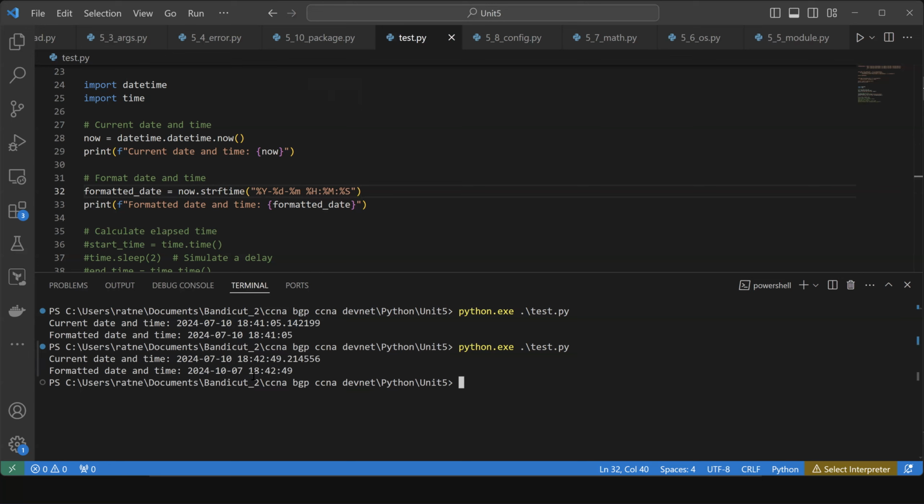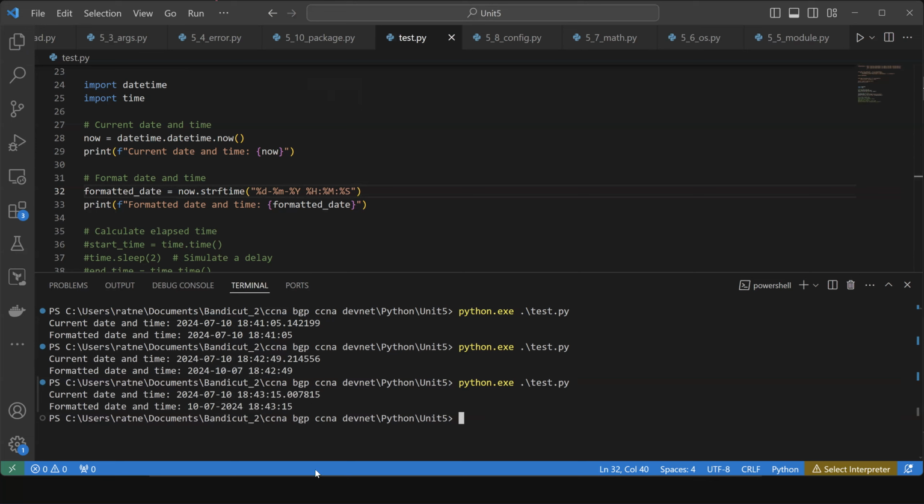And I can just try to change the format. So now this is year, date, and month. And I can even use the day, month, and year. But you can understand what exactly we are doing here. Yes, it's a timestamp. The format you want to use for the timestamp, you can go and use.